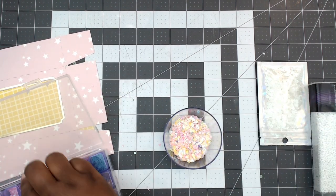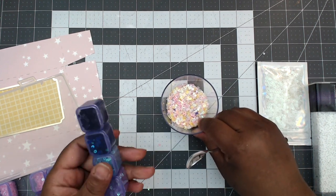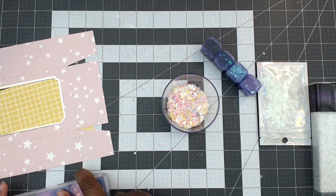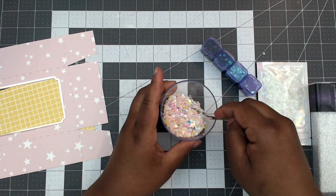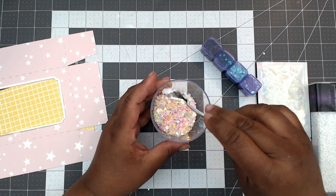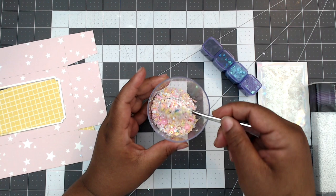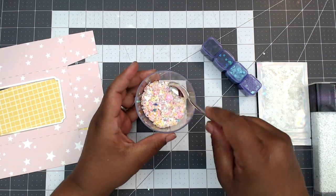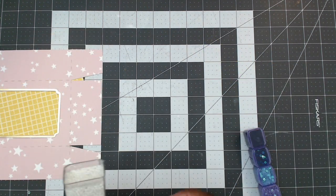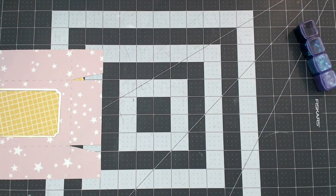I want to add some of this black but I don't normally use black, so I'm just going to add black to the pouch that I use. So we'll put this away for now because this I can use for everything - I can throw silver in here or I can throw gold in here. I more or less use gold but I have used silver in the past. So I'll save this as my base mix and then add as I need to. I'm going to leave this out so I can remember to add a little splash of black in my mix.